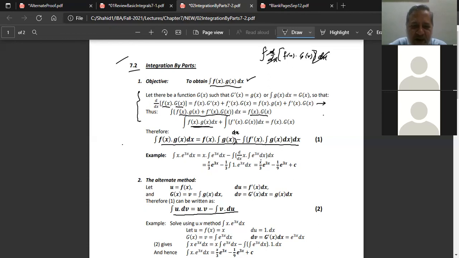So target is kept on one side. All terms taken to the other side. Now this term when taken to the other side will become negative. What happens to this term? Small f, capital G was integral of small g. This term comes here. Integral of, this is an integral of product of two things. One is the derivative of small f. The other one is the integral of small g. And that becomes the formula for the integration by parts.